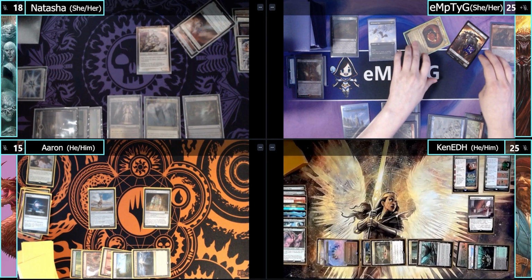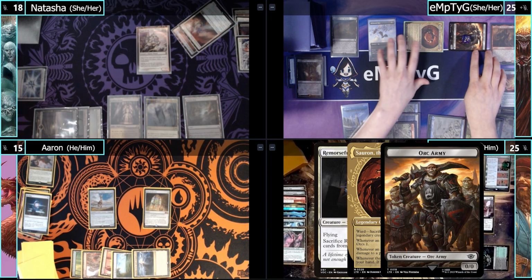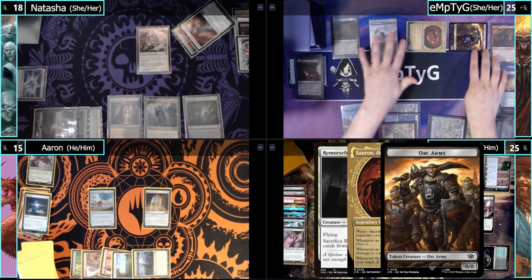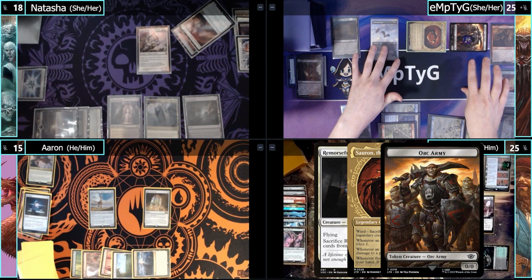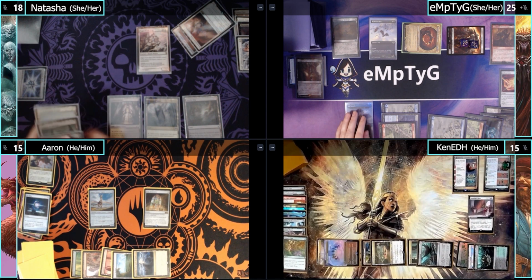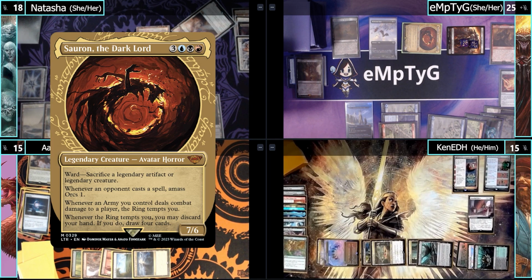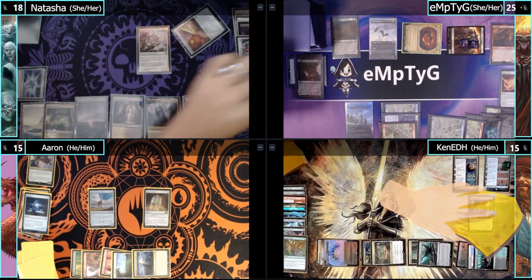Going to combat, I then swing Remorseful Cleric, Sauron, and the orcs at Ken for 10 damage, with 5 of that being commander since all the creatures still had -2/-2 until end of turn. And since Nat controls the sword, she untaps her lands instead of me, and Ken discards a card. In response to Sauron's trigger, I sacrifice Remorseful Cleric to exile Aaron's graveyard.